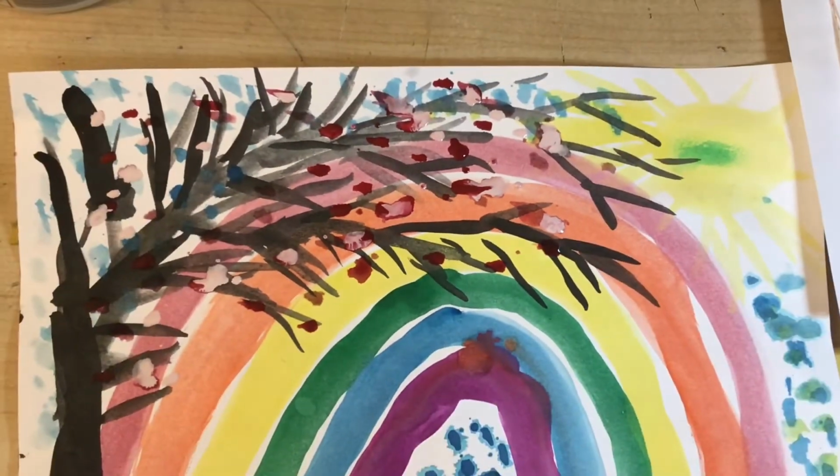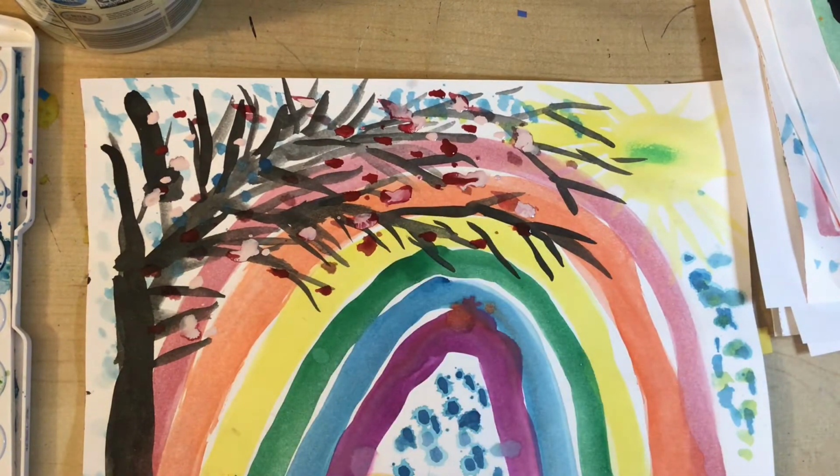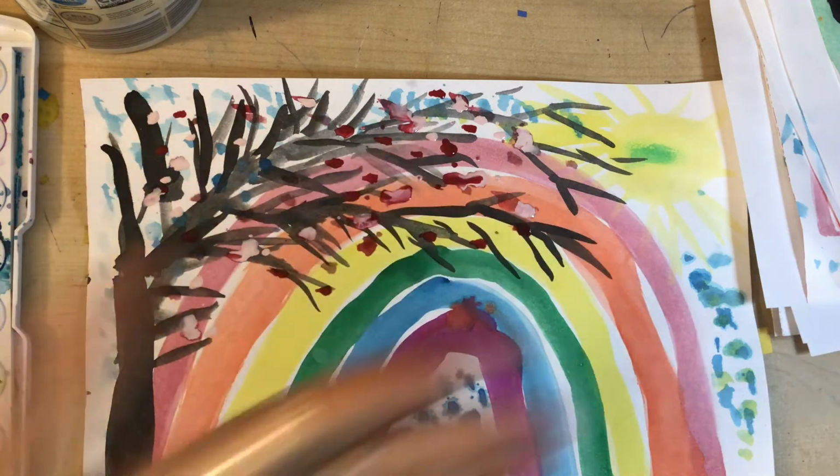Now here is where you have to know when to stop, because if you keep going, you are going to wake up the colors that are sleeping underneath the black, which is the rainbow colors, which we do not want. So you have to remember that if you add way too much water, it is going to wake up the dormant colors or the sleeping colors that are underneath.